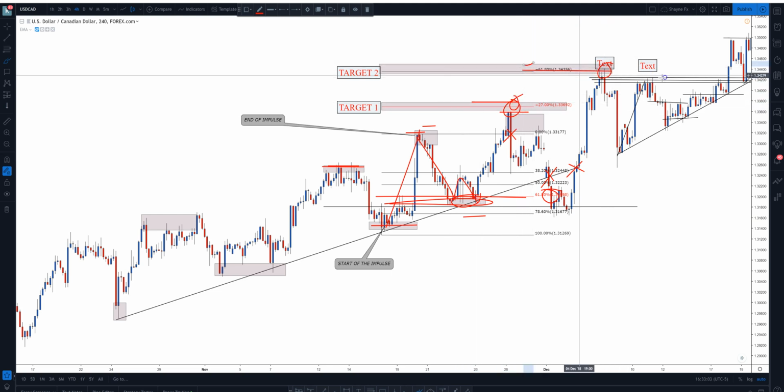This target could also act as where people are jumping off. When you understand how to use Fibonacci, Fibonacci is just an area where people are also looking at in real life, but only if you know how to use impulses correctly or understand how legs are moving. That's when you could have a big benefit from Fibonacci. If you don't know that, don't use it. I'm just showing you what backtesting is.